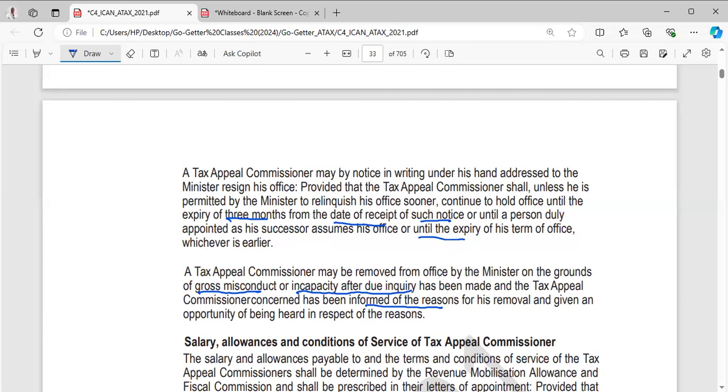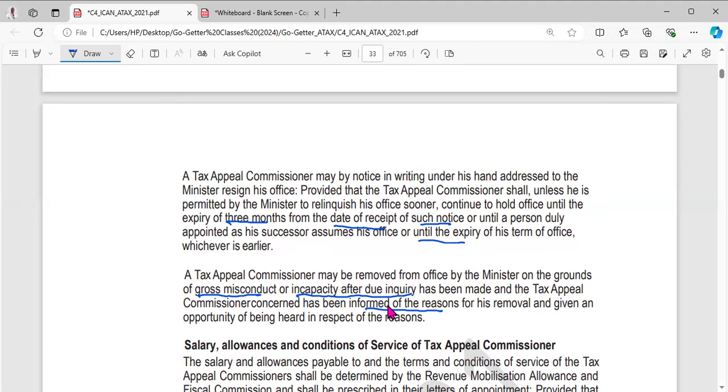These people must be knowledgeable in tax matters, and they may also have the capacity to have managed their trade or business successfully, or be in the public service tax management. Then we have said that they can be in office for 3 years, renewable once. So which means they have a maximum of 6 years, or attainment of 70 years, whichever comes first. They can be removed from office for gross misconduct, or they could voluntarily resign and must give notice of at least 3 months to the date they are planning to leave.